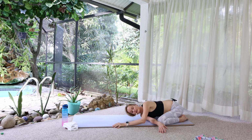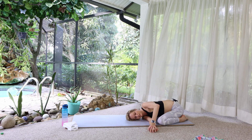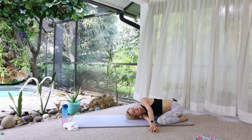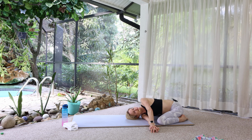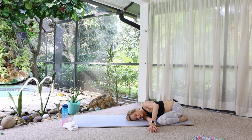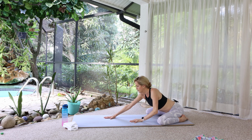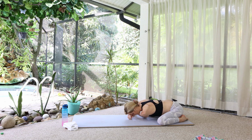Switch so that the right ear is down, left hand on top of the right. Let's twist the middle upper back by trying to press the left elbow straight. Release, switch sides. Reach the right arm forward, thread the left arm underneath, palm up, try to keep the shoulders level.